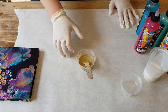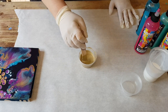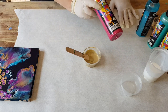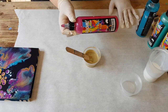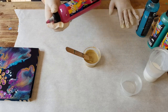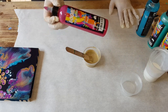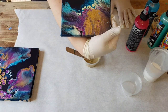So I just wanted to show you guys how I have been incorporating the Boom gel into my Dutch pours, because it's a good product. I really like it for the bloom technique, and I saw how it sells, crazy, and I was like, oh, that would be fun in a Dutch pour. But it didn't work when I added just Floetrol to thin it down a bit, and water just didn't work. It didn't hold up. Still got a really cute painting out of it, however.